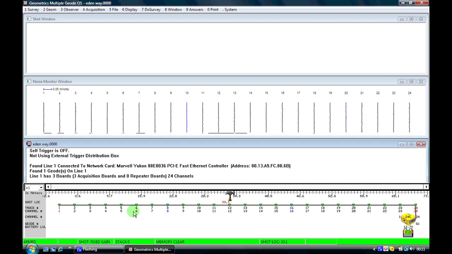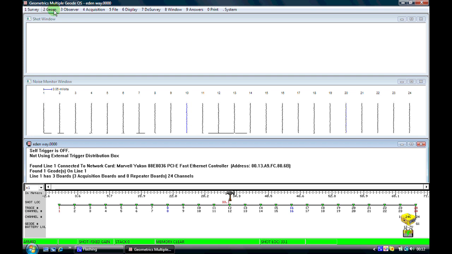The green triangles along here show the geophones and their respective positions. We have the geophone position and the geophone number, which is why we have the ones, the twos, the threes, etc. repeated. And in the middle here we have a sledgehammer, which is relating to where the shot point is going to be. We'll now run through the setup parameters which you have to use to set up the Geode software to record a basic seismic refraction spread.